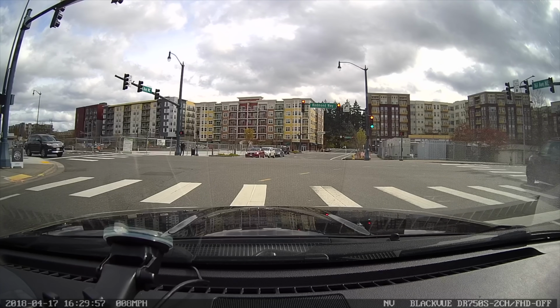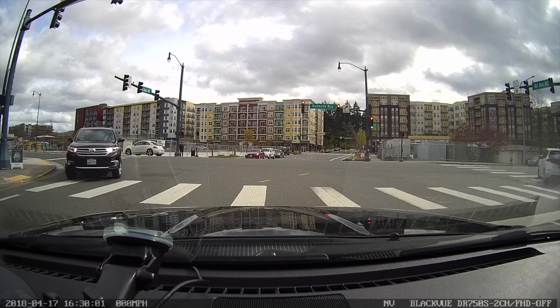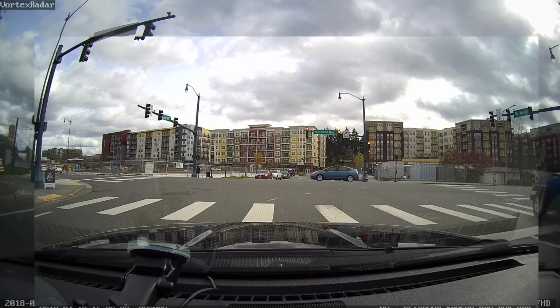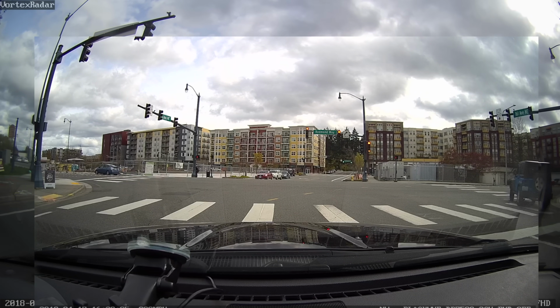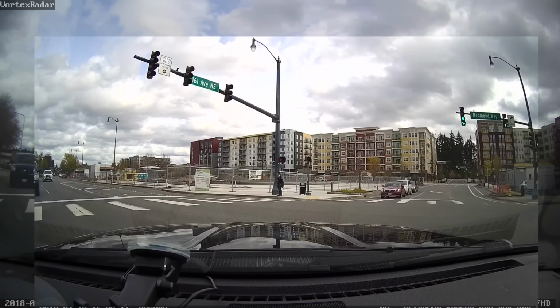The lens has been changed as well. With the DR750S, the viewing angle was 139 degrees diagonally. With the new DR900S, we have a wider viewing angle of 162 degrees. If we look at the two side by side, you'll notice that the new DR900S does have a wider viewing angle.